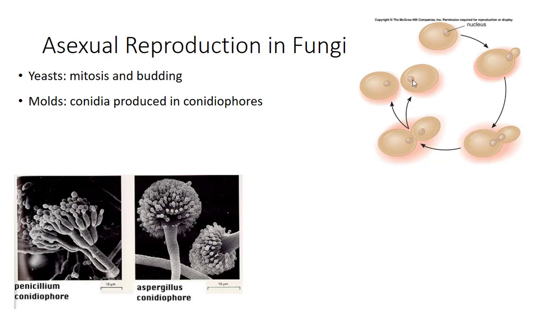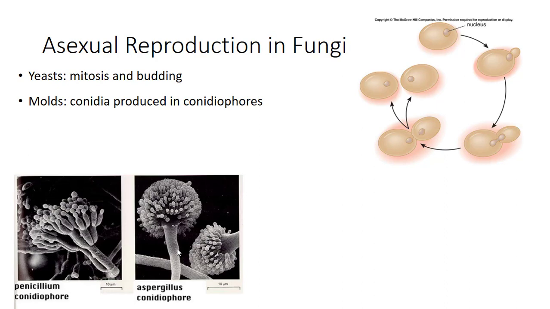There is another way for multicellular fungi to reproduce asexually. They can produce asexual spores called conidia. And these spores, remember, are asexual spores, meaning that they are produced by mitosis. They are clones of the mycelium that produced them. These conidia, if you look at these pictures here on the bottom, are these little round structures at the tips of this hypha. Usually the mycelium is kind of horizontal and really attached to its substrate, to its food.